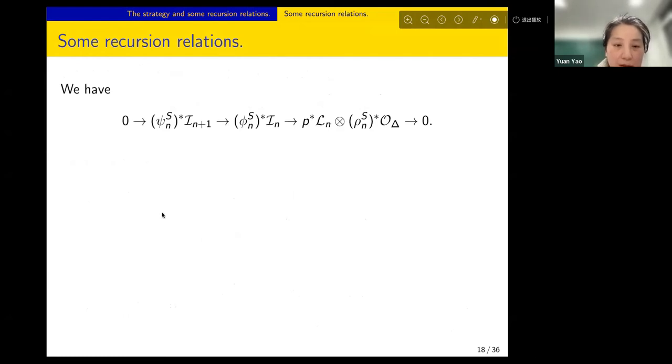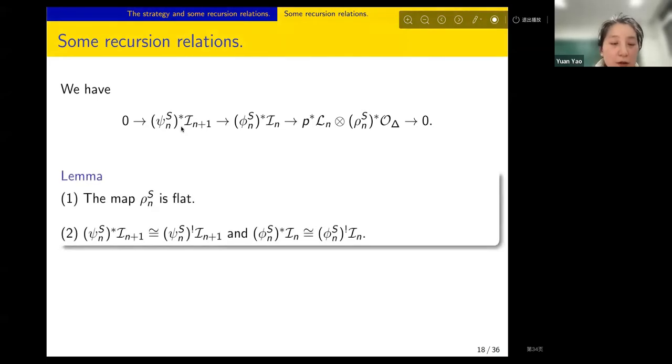So there's another exact sequence we need, but here we have these stars, so it's not a pushforward. If you want to do it with the Chern class, then you have to prove they're flat or something equal to pushforward, right? That's exactly what the lemma says. So here this map is flat, so now you can use this star. The pullback is not a plain pullback, it's a flat pullback.